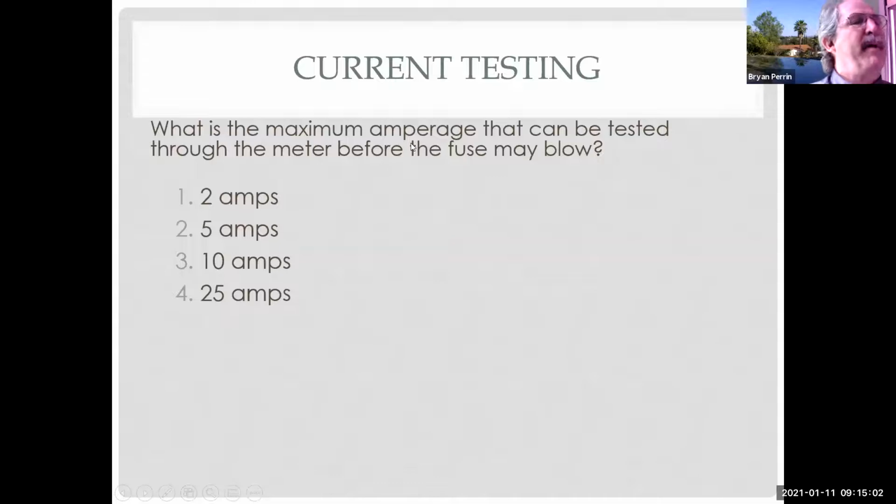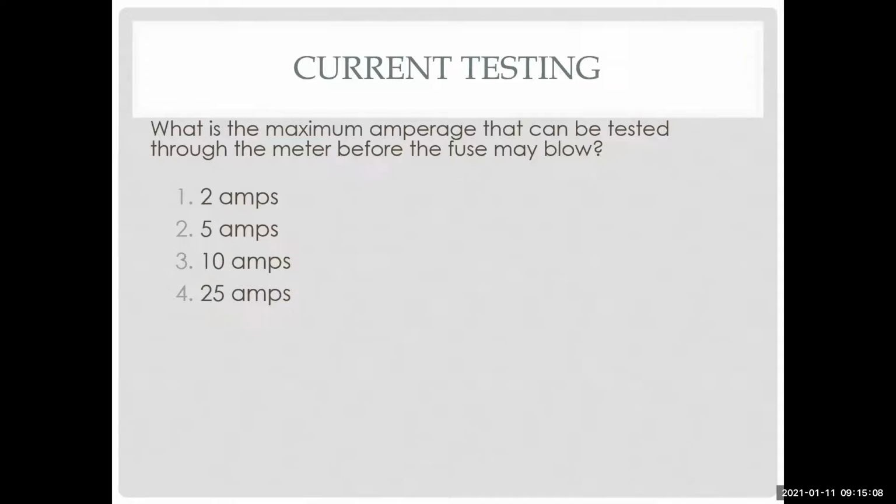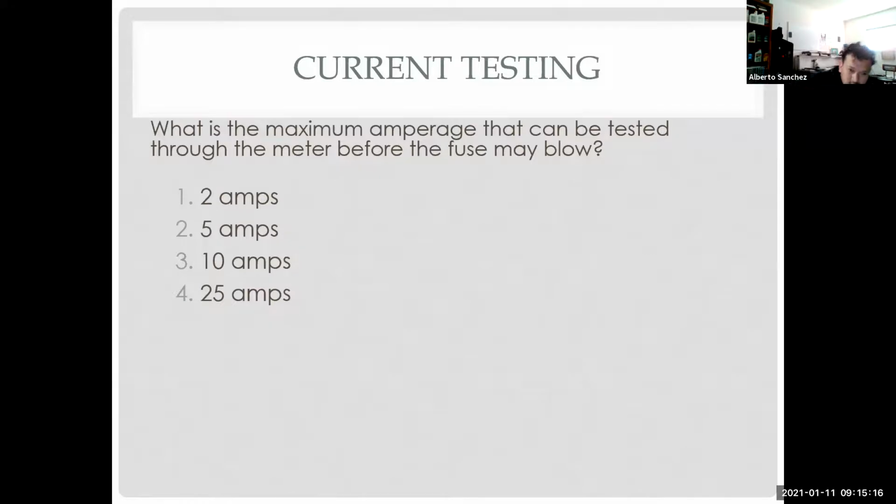What is the maximum amperage that can be tested through the meter before the fuse may blow? Ten amps. 10 amps. And that is a need to know number. I'll tell you right now, there's not a lot of numbers that I really hold out that I expect you guys to know. This is one of them, simply because if we're in a lab and you do it wrong, it's a real expensive mistake.